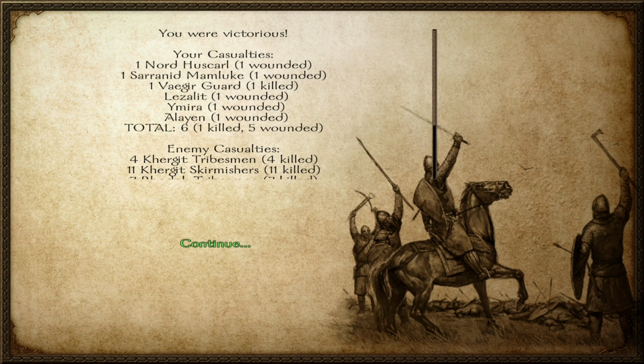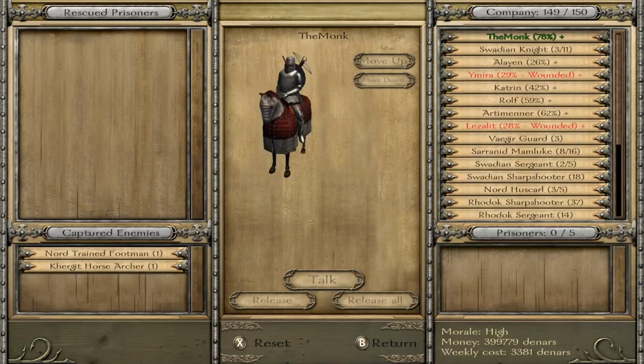And as you can see here, I only lost one person. 4 were injured because that was my companions, and I only lost one person in that whole battle. Honestly, this was down to quality. I went into this fight with very, very good quality troops, and that's why I had such low casualties. If you go in with low tier quality troops, they are going to die very, very quickly.